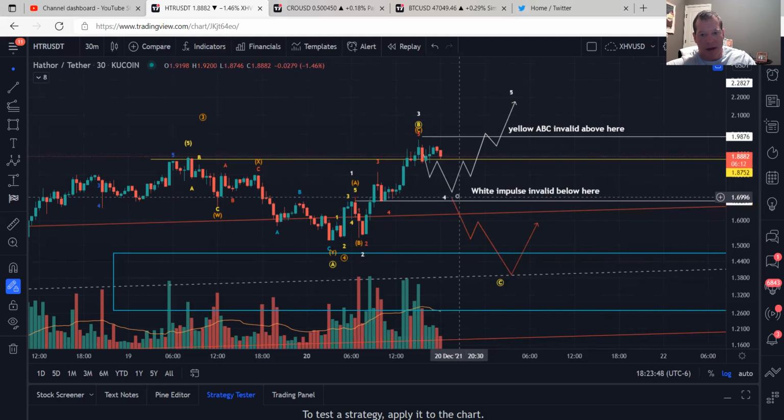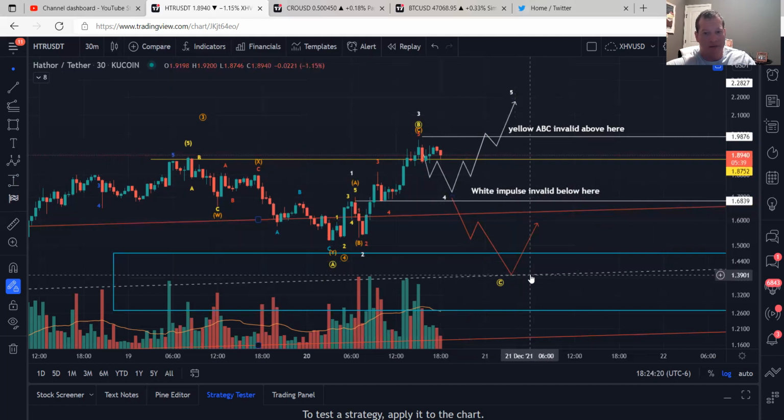So if I bought at $1.72, 1.73 or so, and I put my stop loss down under $1.68, say $1.67, that's a 3% loss. So if I buy at $1.72 and then put my stop loss at $1.67, I lose 3%. If that ends up being impulsive and we finish our 5, then I gain 30%. If I lose the 3%, then I'm out of the position.